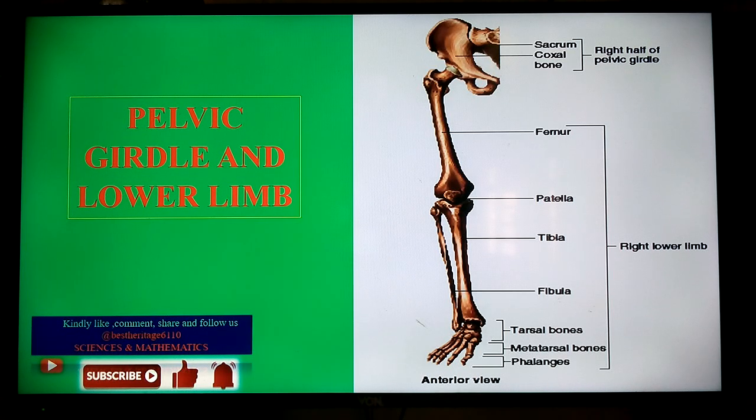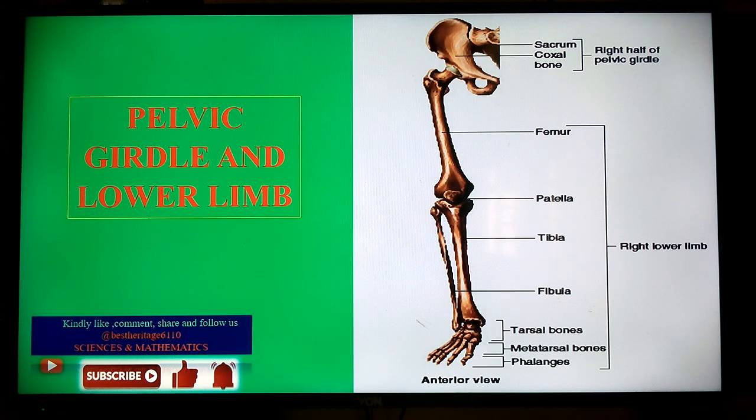And of course, this is going to assist us appreciate the overall adaptation that has developed due to the reproductive adaptation in the female and male human support system, respectively. So for today, we're going to try to look at the various ways in which this specific pelvic girdle is formed.